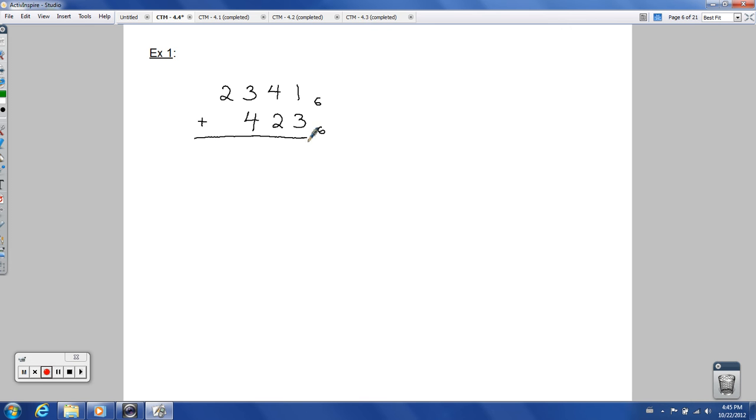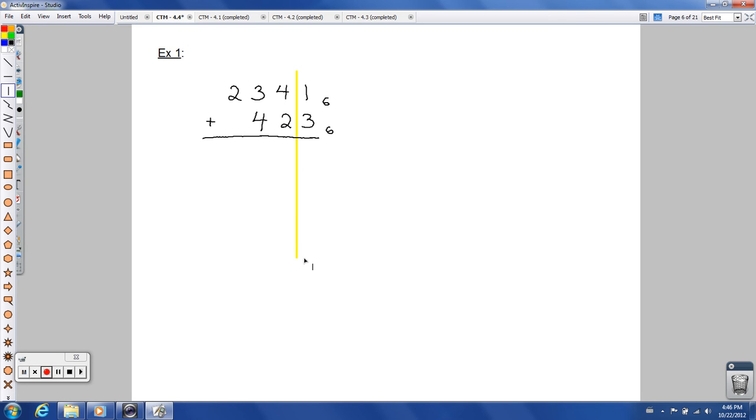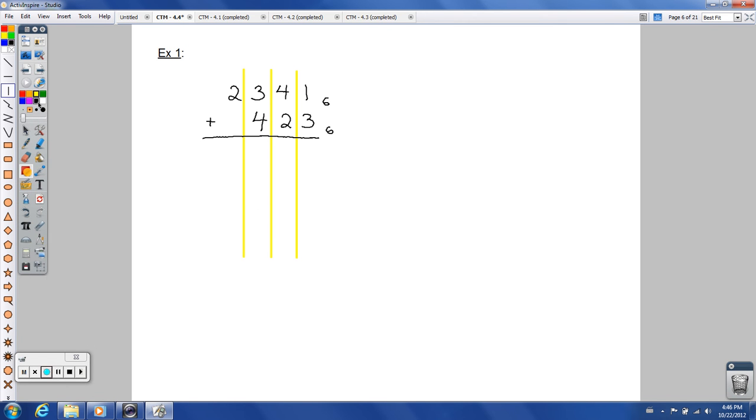Alright, so let's see, how can I do something like this? And if you have something you can lightly draw in some lines here, you could use pencil for that. I'm going to use yellow for this here. I'm going to lightly draw in some vertical lines to help me just keep things straight. This is kind of like we had with our logic tables, just helping us to keep our columns in order as we go down here. Okay, so I think that's going to be helpful if you lightly draw in some extra lines in here as we go.